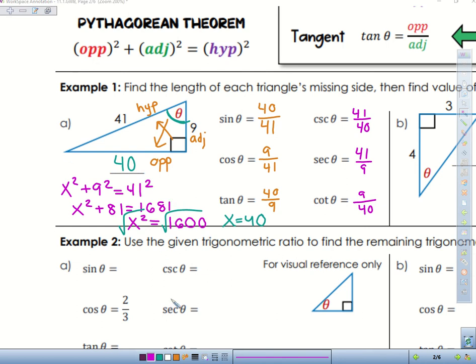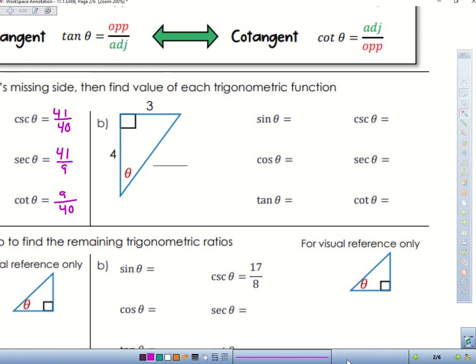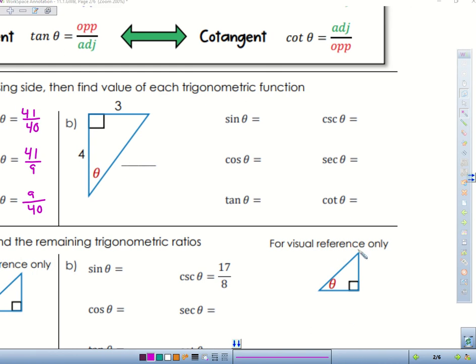Right away, you see that we're missing what side of the triangle in this case? The hypotenuse. So you can use, of course, Pythagorean theorem, but I want you to think even more so. Does anyone remember a special triangle, 3, 4, 5? So yes, if you wanted to, you could have found this using Pythagorean theorem. Okay, 3 squared plus 4 squared equals x squared. But this is what we call a special right triangle. Do you guys remember using 3, 4, 5 triangles a little bit? Alright, so we got to save ourselves a little bit of work.